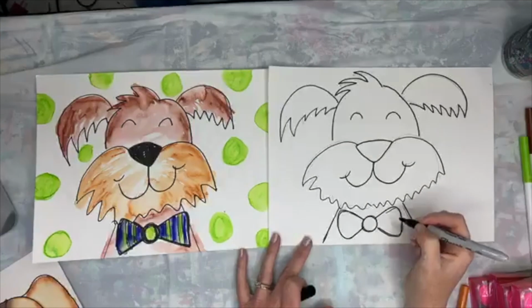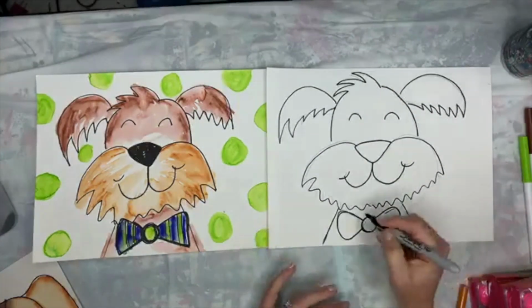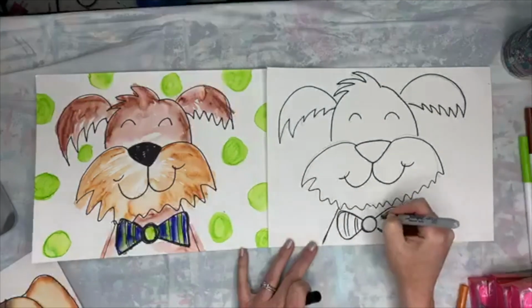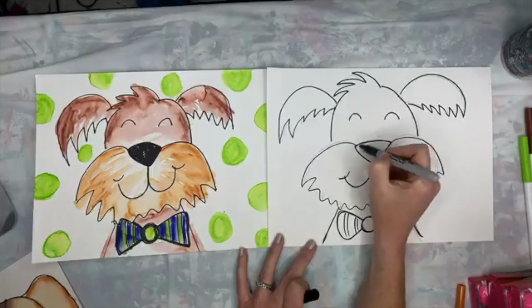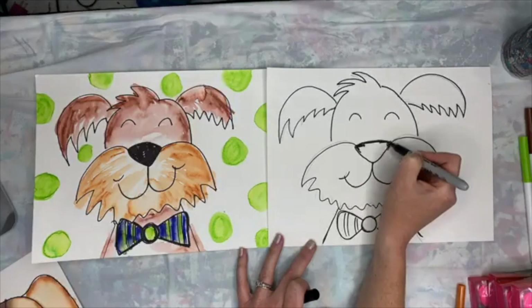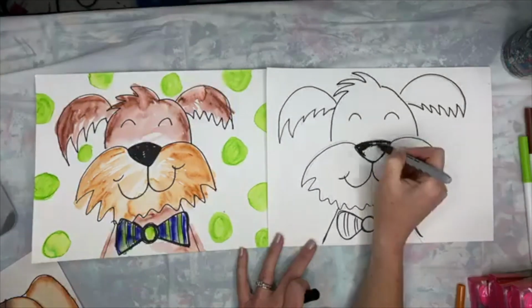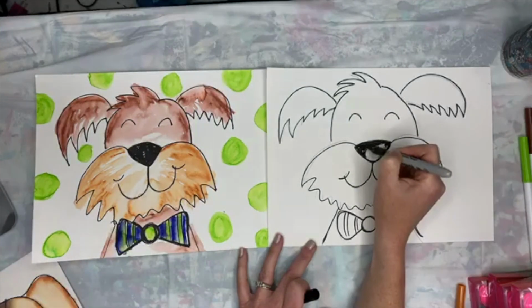Okay, now on the bow tie, if you want to do dots, you can do whatever you want to in the bow tie. We just chose to do little stripes, but you can do it however you want to. On this nose, let's go ahead and color it in with the Sharpie, since it's gonna be black. And then after this, it will be time to get our washable markers.